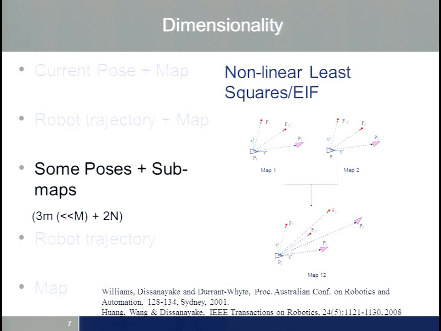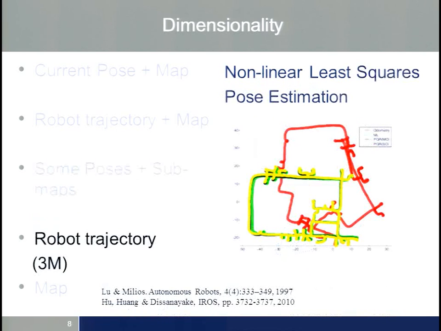A completely opposite way of looking at it is just looking at the robot trajectory only. Now, considering the fact that when we looked at the original problem, the map is the one that keeps improving. Map is the one that keeps the information. Again, this doesn't make good sense. Why do you now suddenly forget the map altogether and see whether a solution solves it? But again, to all of our surprise, this turns out to be a very effective technique as well, and this is probably the most exploited technique currently.